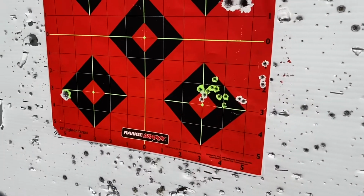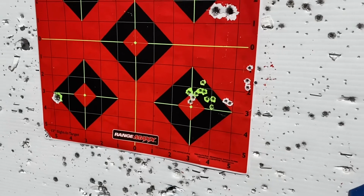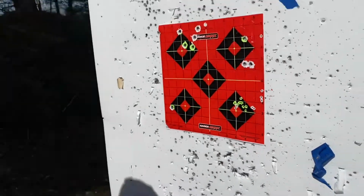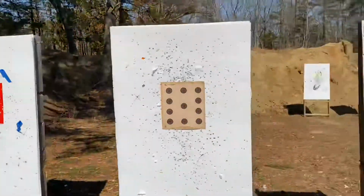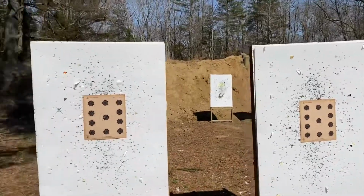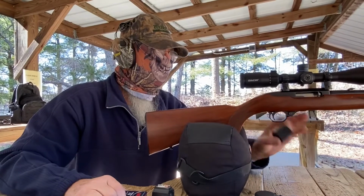Yeah, right there. You said we want a little bit of high. This is at 40 yards, so we'll put the target up at 100 too. Double check everything. Yep. All right. We got two other targets up here. We're gonna sight the 22s in now.